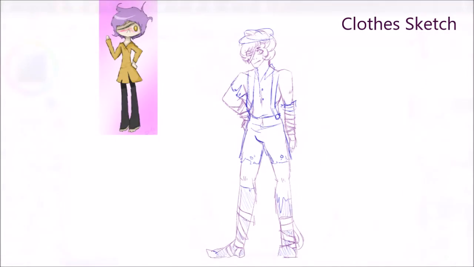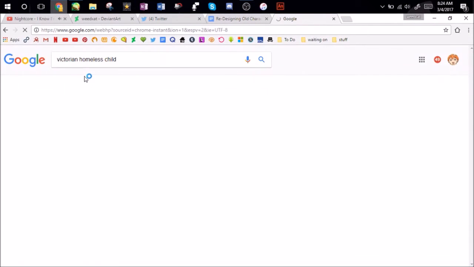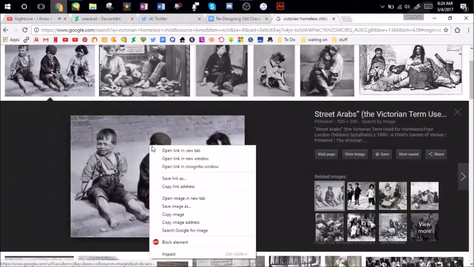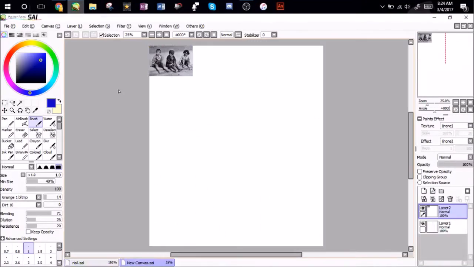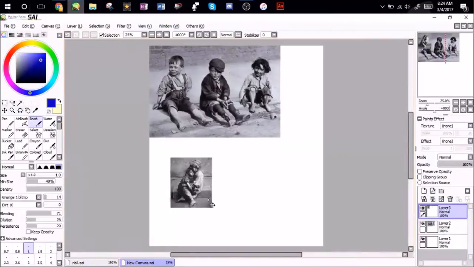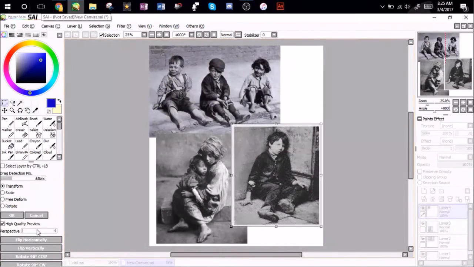Now, onto the outfit. The first thing I did when I was designing this was to pull up some references of Victorian children that I could use, and I determined what stuck out to me the most. There was the hat of the kid in the first picture, the fact that many of them use unbuttoned collared shirts, the long socks, and the suspenders. In the original design, I didn't think to what elements made me think of a homeless kid, I just designed it. Now that I have these elements, the point can be driven home further.